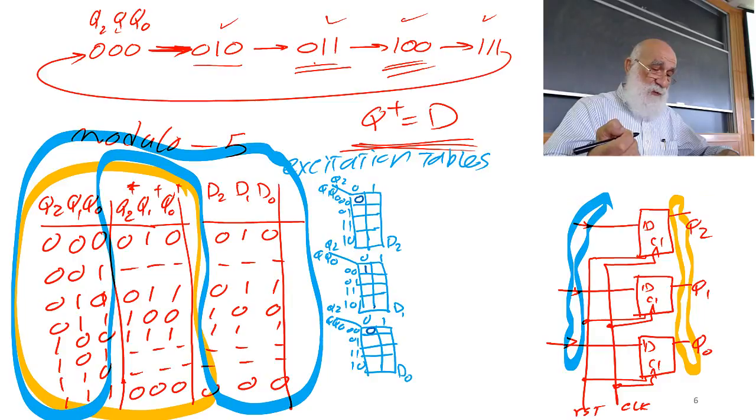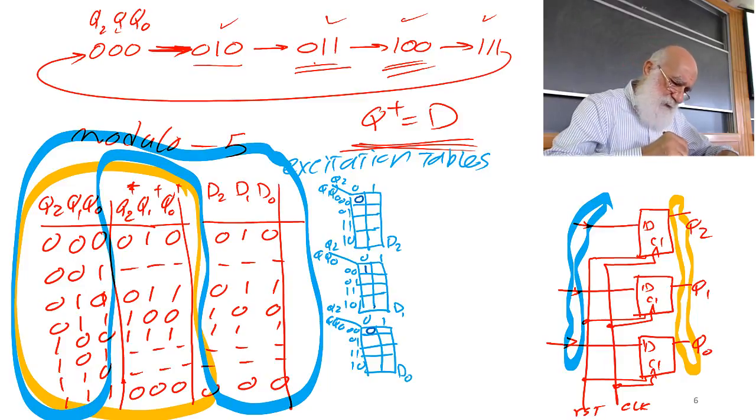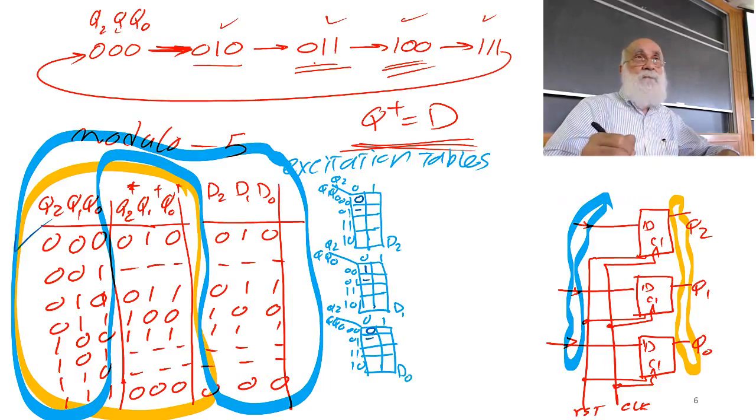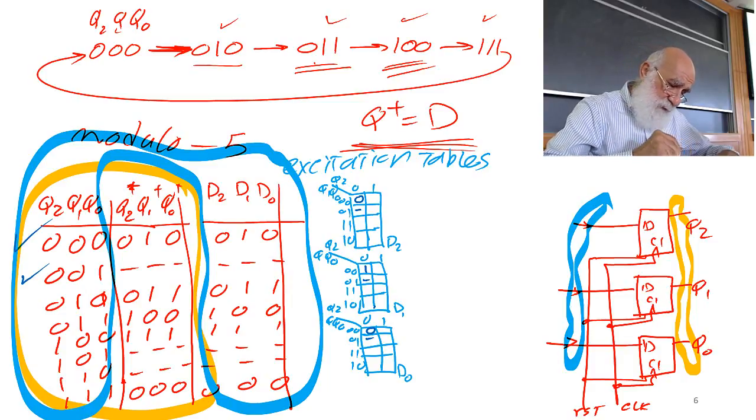Okay? So let's just read from the table and fill in these Carnot maps. Read the excitation table and fill in the Carnot maps. I'm done with this. How about 0, 0, 1? 0, 0, 1 is don't care. How about 0, 1, 0? 0, 1, 0. What are you reading? 0, 1, 1.